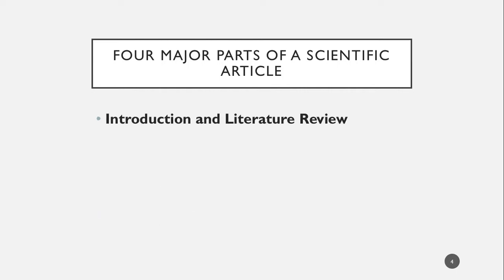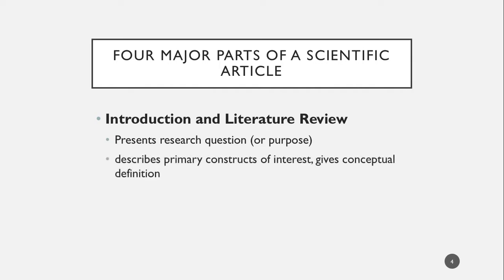So the introduction section, or literature review. It initially presents the research question or the purpose of the article or paper. Then it describes the primary constructs of interest, and gives conceptual definitions of the constructs. So we talked about what constructs are. They're what you're wanting to study. It's like the variable before it's been turned into a variable. So you describe what you're studying here, the ideas that you're wanting to study.